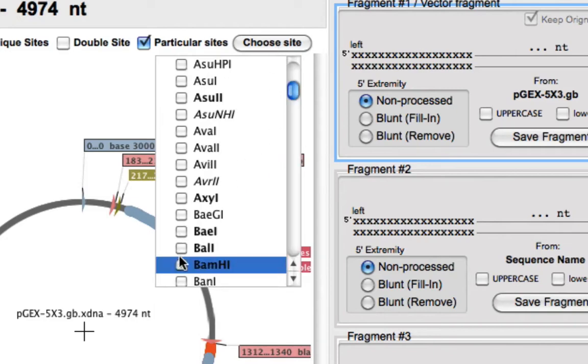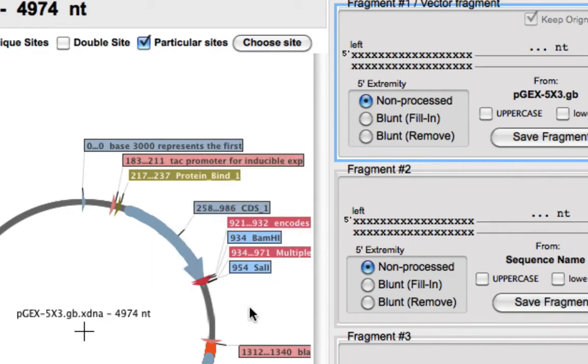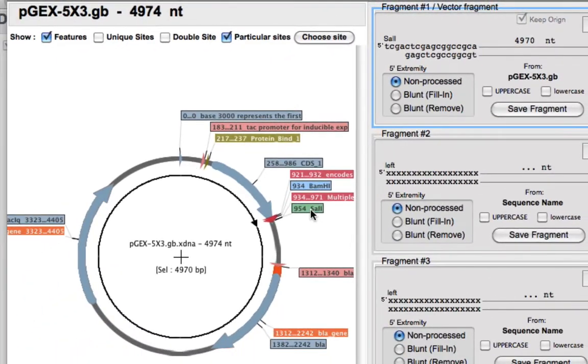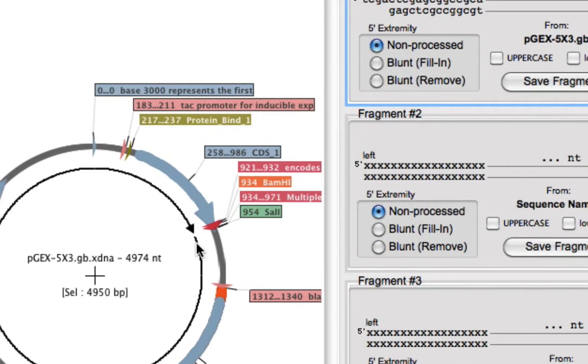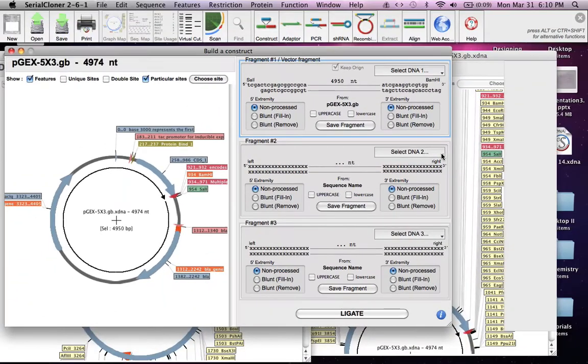From the drop down menu, select BamH1 and SalI. Because we want to do inducible expression and we want our gene to be in the right orientation with respect to the tac promoter, that's why we are doing directional cloning. So here we'll click on SalI first, and then in the clockwise direction we'll press shift, and then we'll click on BamH1. So it will select the longer fragment.